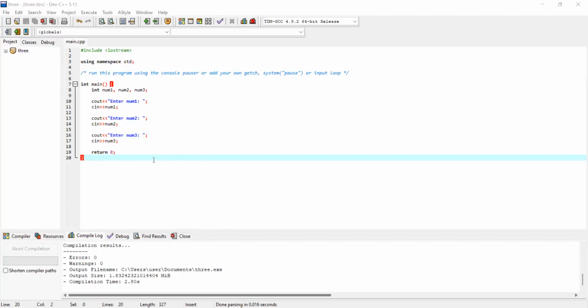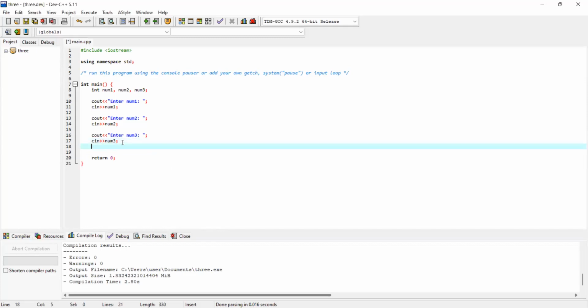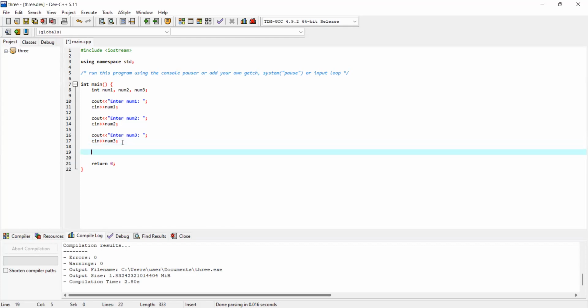Then let's move back to our program so that now we can put the logic to add the three numbers. So there we go. We need now to do the logic to compare the three numbers so that the system can display the biggest number. So we would say if, then we start comparing with the first variable, which is num1.